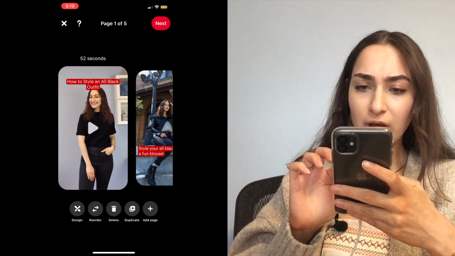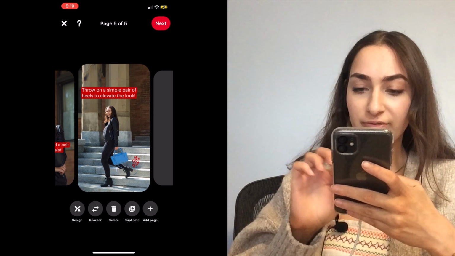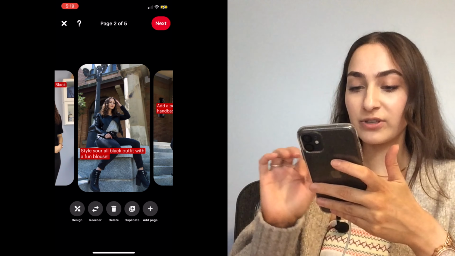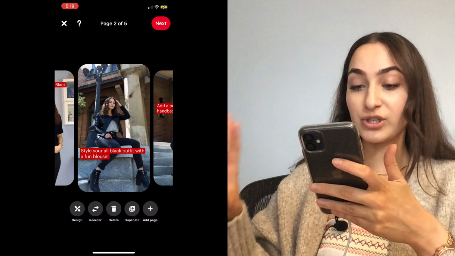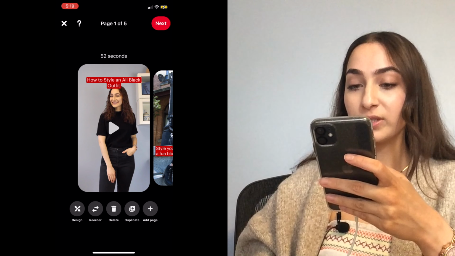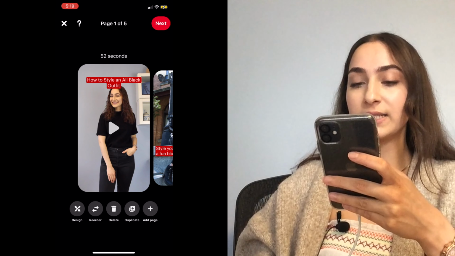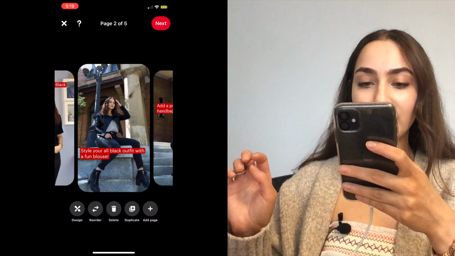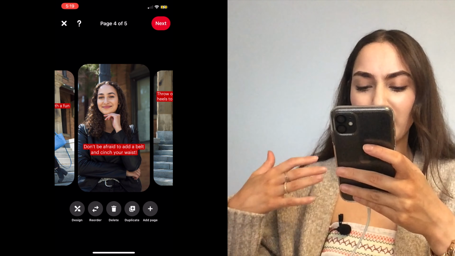So far we've got 1, 2, 3, 4, 5 slides. That's good. We're respecting Pinterest best practices. Each slide offers a different type of tip, a different new inspirational image. And the first slide so far has a movable text. Now we also utilized voiceover in the first slide as well as the cool music. So we can also add music throughout the rest of the slides, but I feel like it might be a bit overkill.